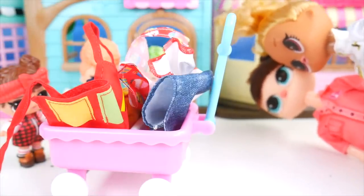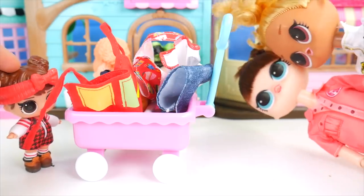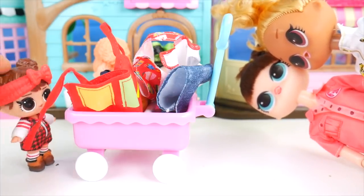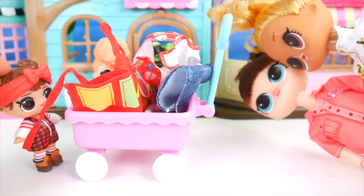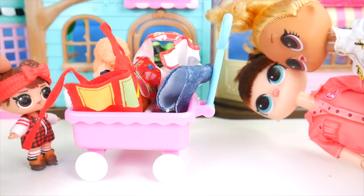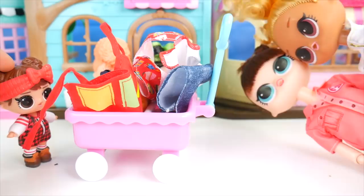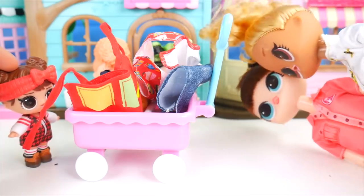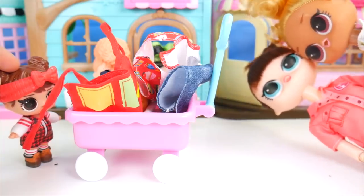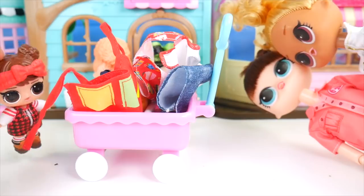Whoa, what is all this? These are your new uniforms for your new jobs. Really? Yes. See, one of you can work at a super cute little bake shop. They make cupcakes. Yum. And, oh, somebody else can work at McDonald's. I love some McDonald's fries. Wow, that does sound amazing. Oh, what do you think? Oh, I love it. Okay, all right, let's decide what we want. Okay, I think we know. We're ready to go. Okay, why don't you go ahead and get dressed and ready for your new job?